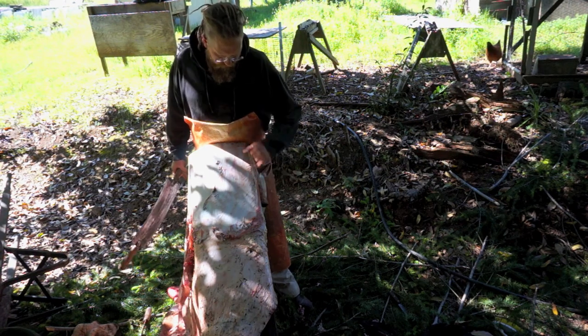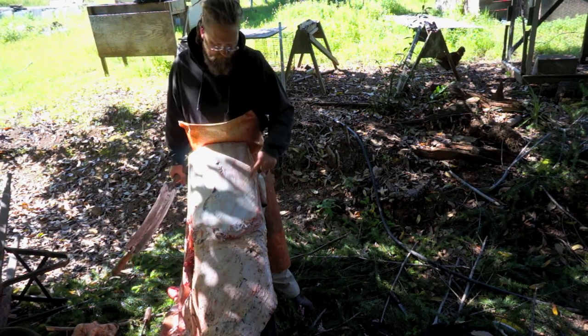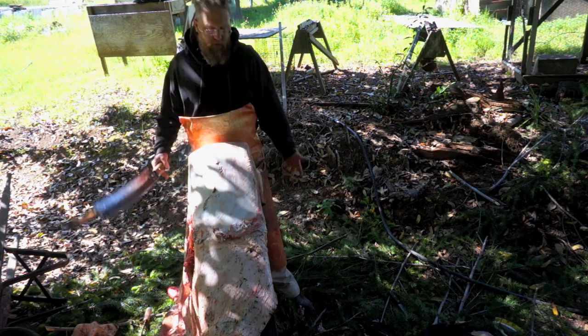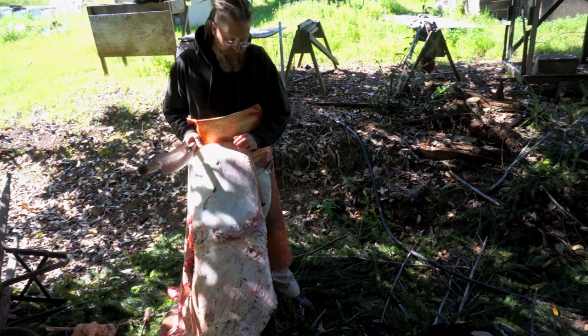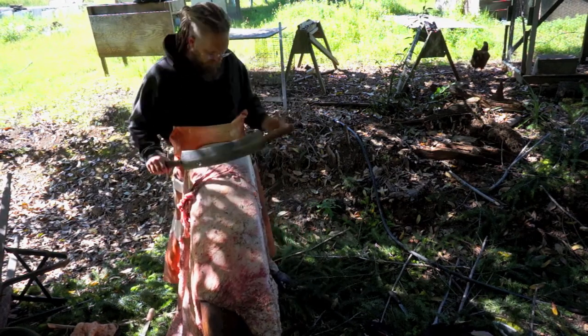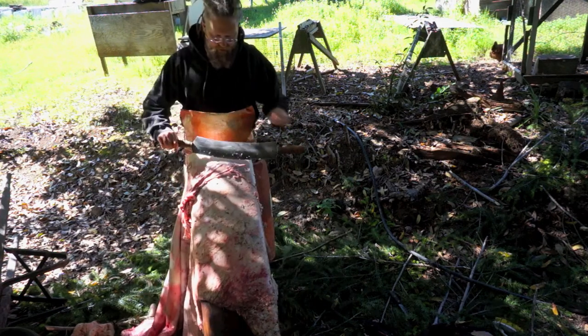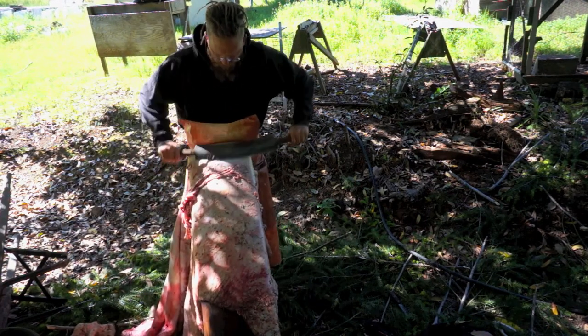I'm not being very careful. I don't know if you can see, but there's cut marks all over the skin. Yeah, they knew I was going to make glue out of it, so it wasn't skinned very well in the first place. This sharp blade really helps. I'm not quite sure what I think about it for, say, if I was actually going to tan this skin. I'd be a lot more careful.